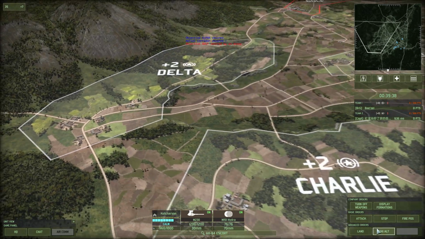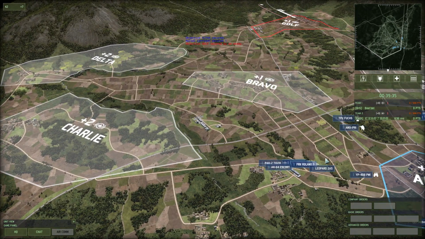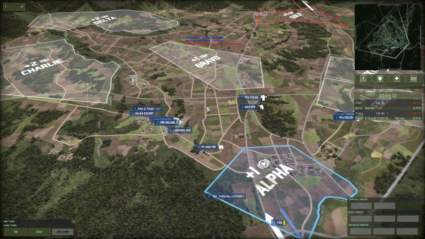What you're gonna do is you, and then low altitude. Get a mortar.